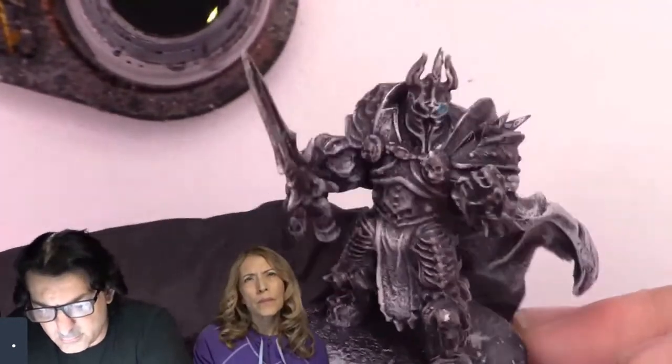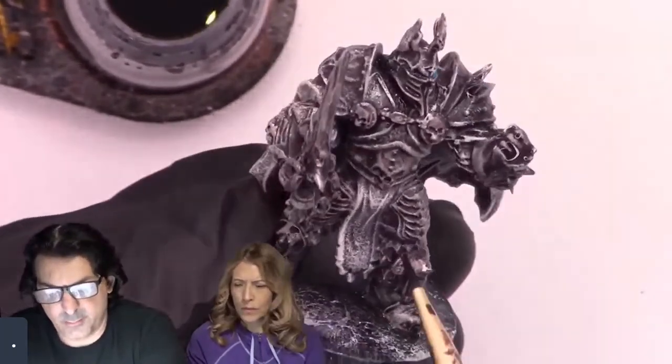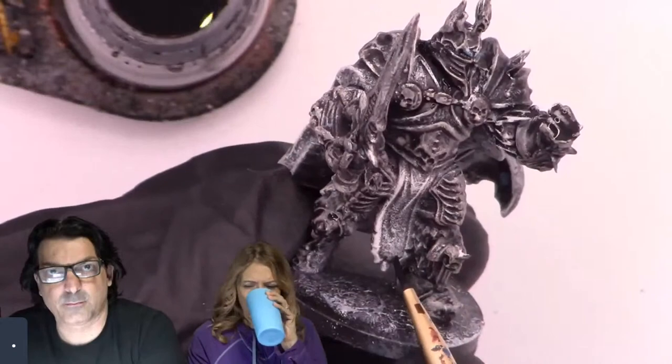All right, so there we go. Now, anytime the contrast paints take a while to dry before we put the silver on, so we're going to have to wait for that to dry a little bit. But that's cool, because we want to paint his little sash thing and his cape, and we definitely want to do those in a blue. Because he's the Lich King, which means he's the Lord of the Ice Throne. His special power is freezing things, really.